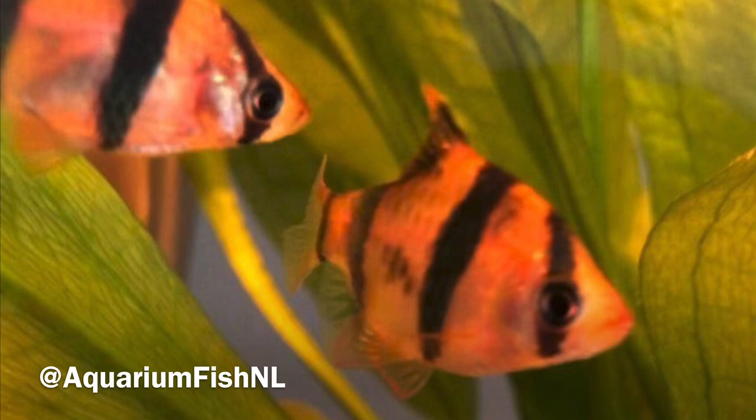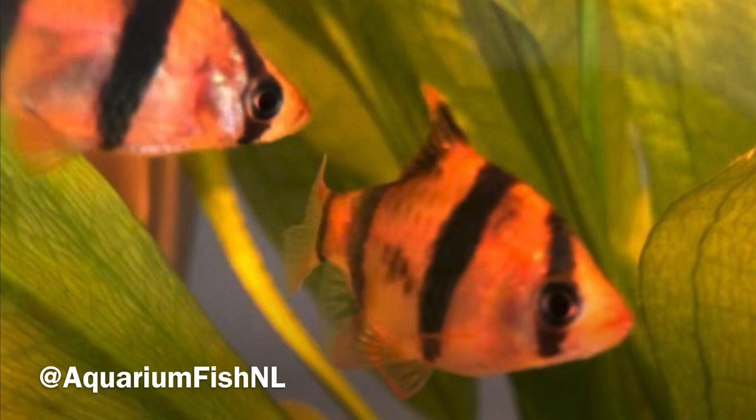The next fish on our list is the Tiger Barb, which actually looks quite similar to the Clown Loach. Tiger Barbs are renowned fin nippers and are known for being aggressive. However, keeping them in large groups in a large tank can help defuse this aggression — I would recommend a group of about 10 to 12; it sounds a lot but it definitely makes a difference. Other than that, they're actually really easy to keep — hardy like most barbs and they'll more or less eat absolutely anything.